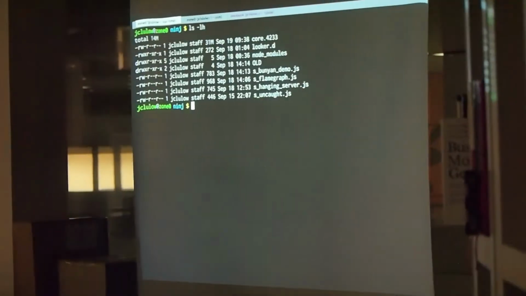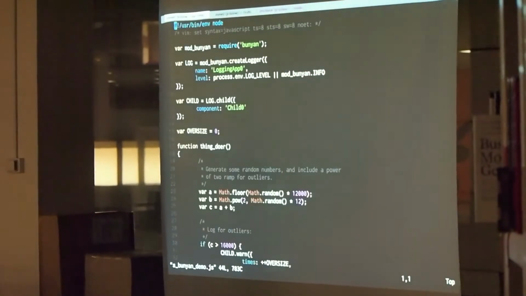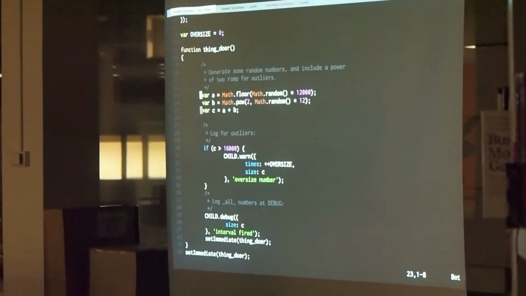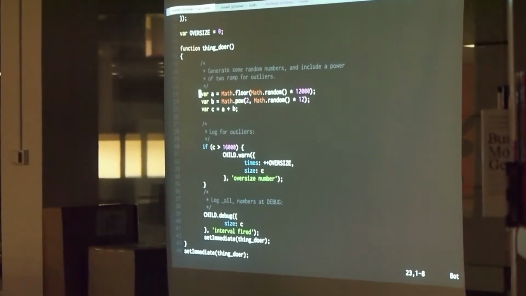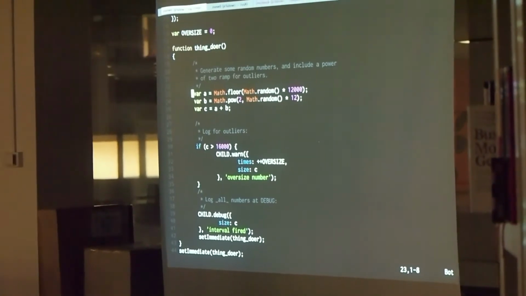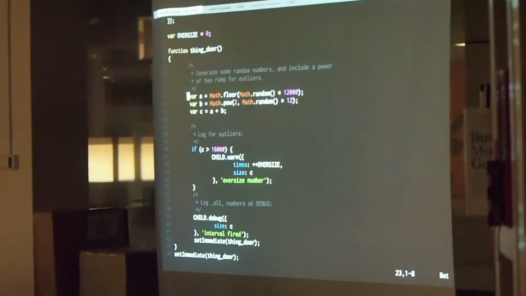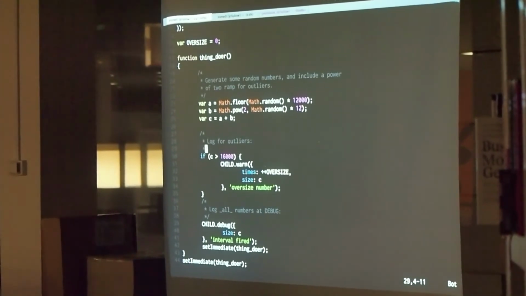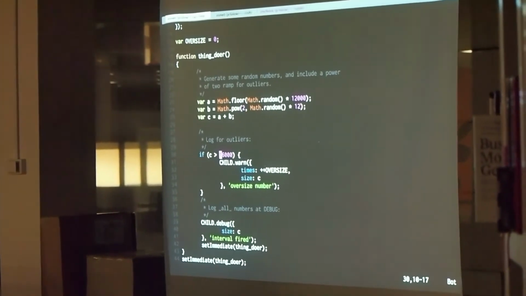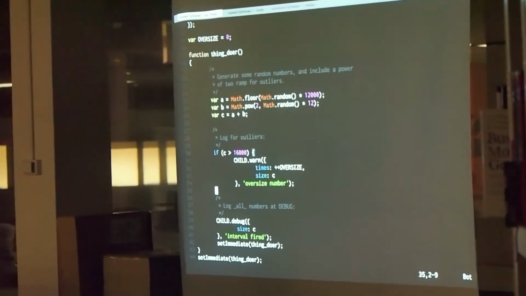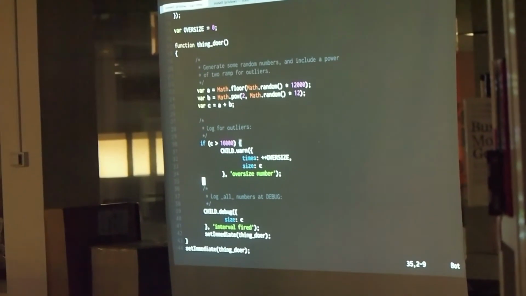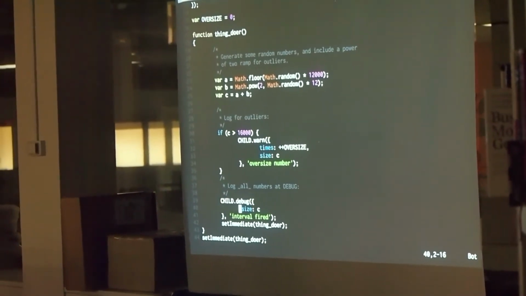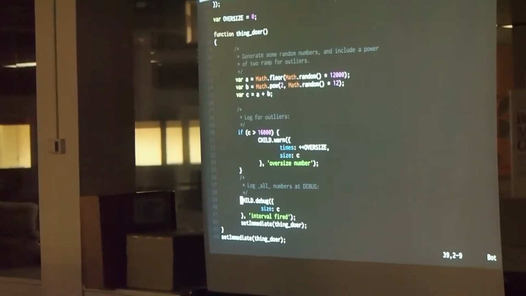we have a sample application. This application just generates a bunch of random numbers, and random numbers tend to be uniformly distributed, so it induces a few outliers as well. I log a warning to the console for anything that's above 16,000, which we would consider an outlier in this application. You might do that for anything with a latency above a certain threshold, like meeting some business requirement or SLA. And then for every single random number that we generate, we log a debug level message.